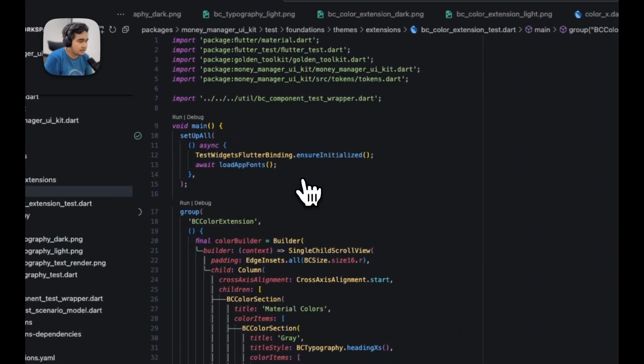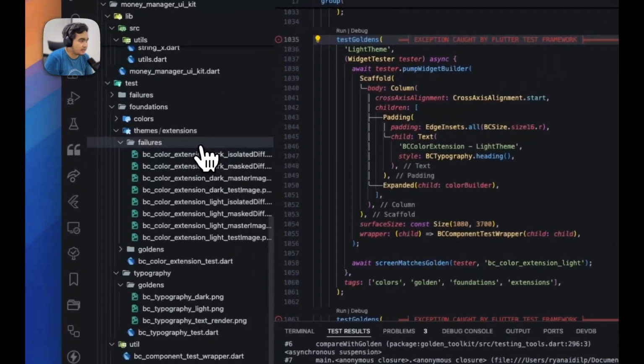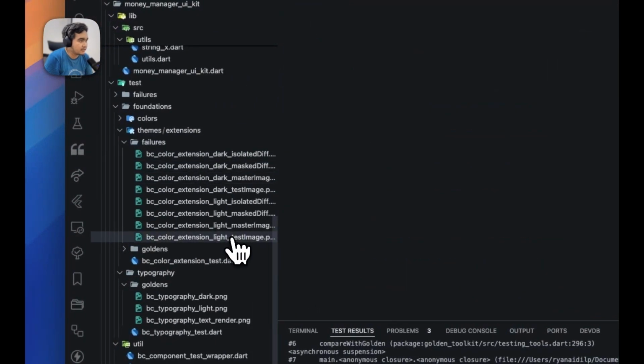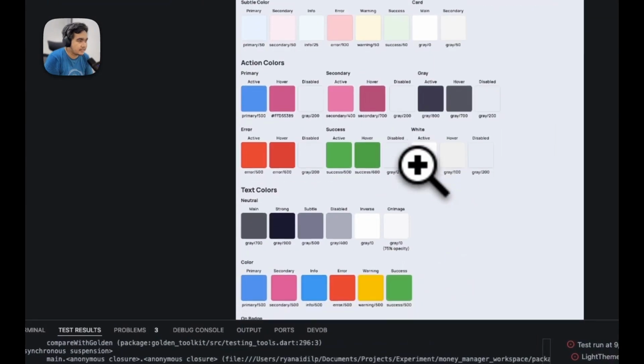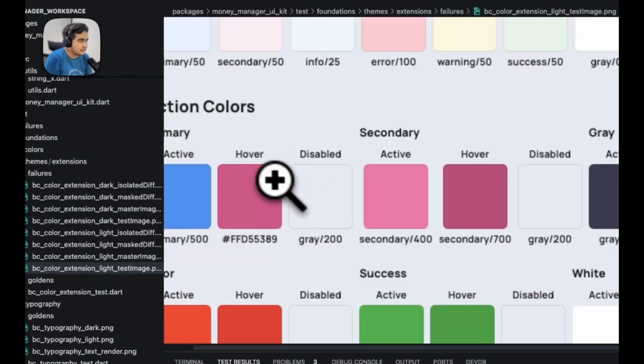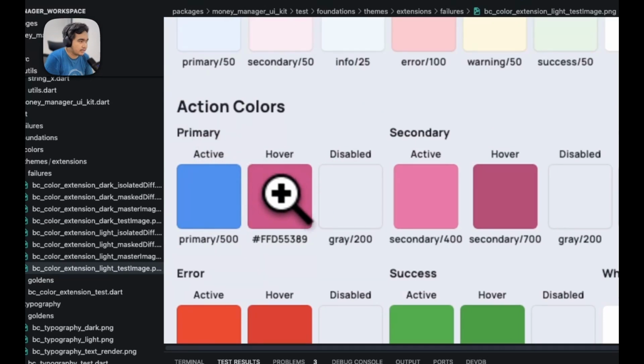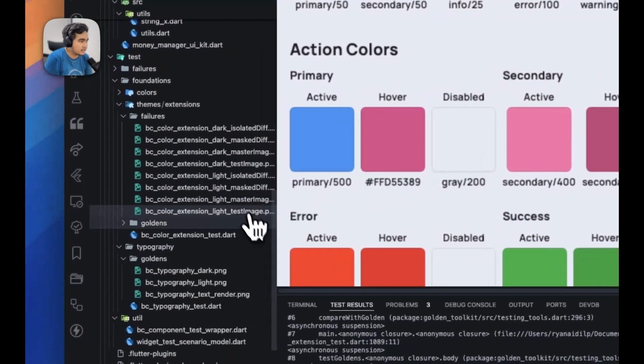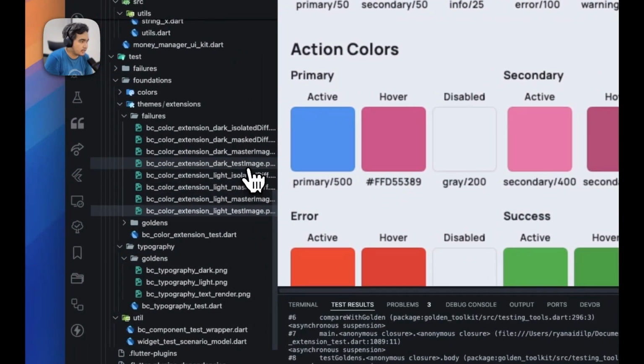Let's try running it directly here. So here, when it hits an exception like this, where will it indicate the failure? So here's the test image. This is the generated result. Now let's take a look. This is the color we changed earlier. The hover state for primary is using the secondary color, and the same goes for the dark mode.